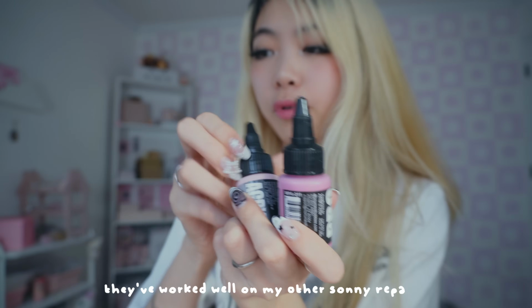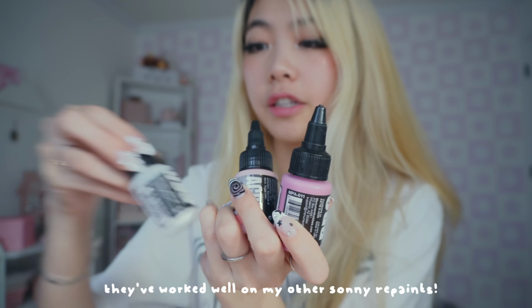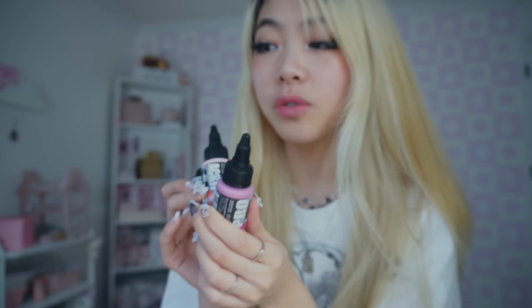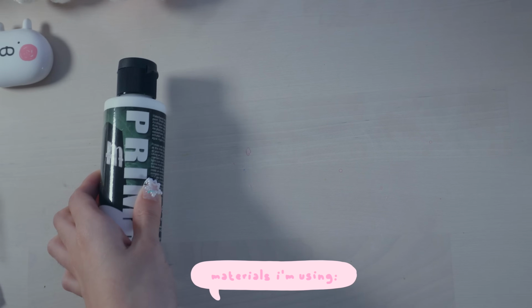All of the paints that I use are Pro Acryl brand, unless I don't have the color and it's not like a large area, but these are the ones that I use. I consulted someone who paints models, and he told me this was the brand he uses and it doesn't come off with wear and tear from when his clients touch his models all the time. So these are the paints I use.